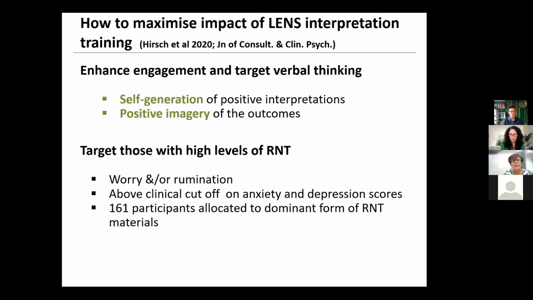So then we wanted to improve the intervention by thinking about how we can enhance impact. Everyone was told in the original study to imagine themselves in that situation, but what we did is we really increased the practice and training of engaging in positive interpretations by self-generation and imagery. We also recruited people who had worry and or rumination, but they didn't have to have a diagnosis. We ensured that they were above a clinical cutoff on dimensional measures, and you were allocated to your dominant form of repetitive negative thinking.